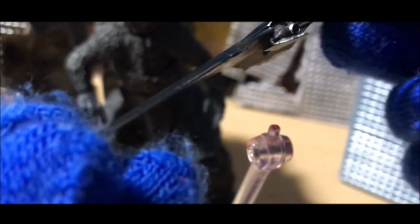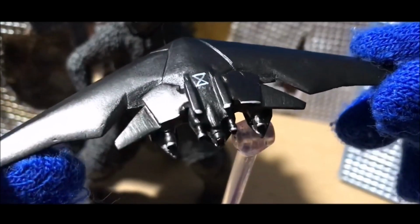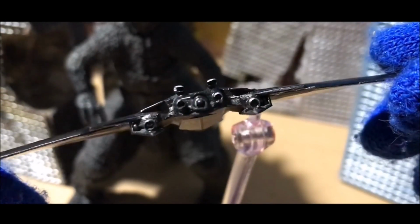When it comes to details, I do believe this is the best Argo jet at the moment out there that you can purchase. It has the Monarch logo. It has all the details that you would want currently on an Argo jet, although it's not perfect to say.